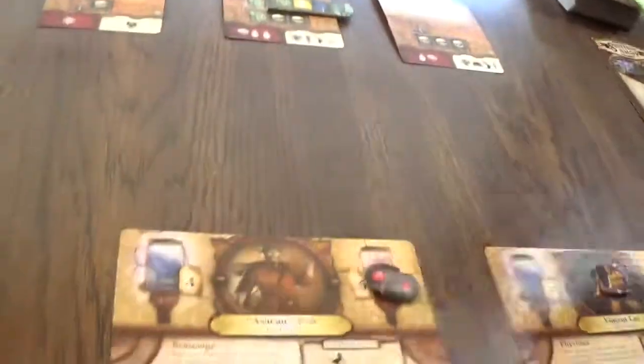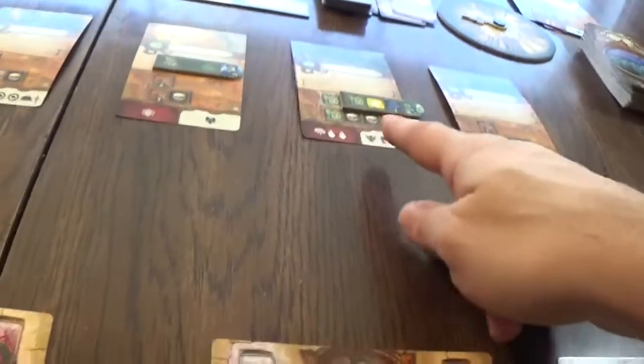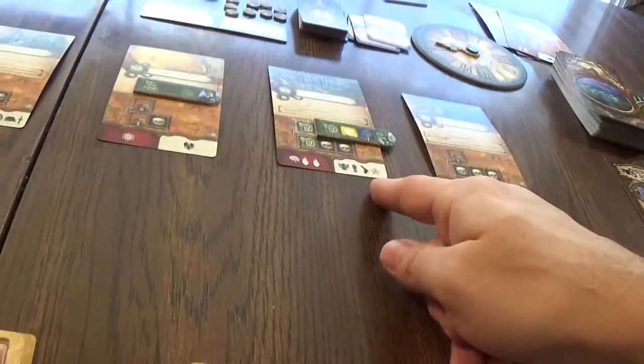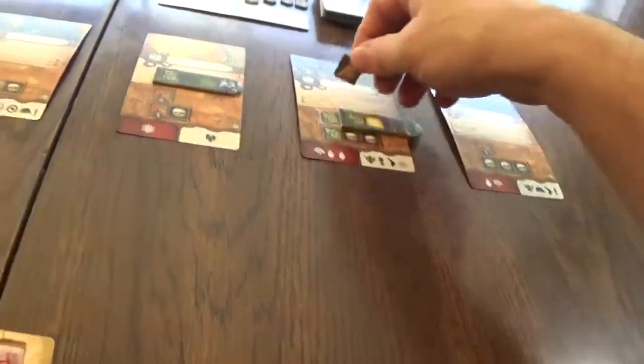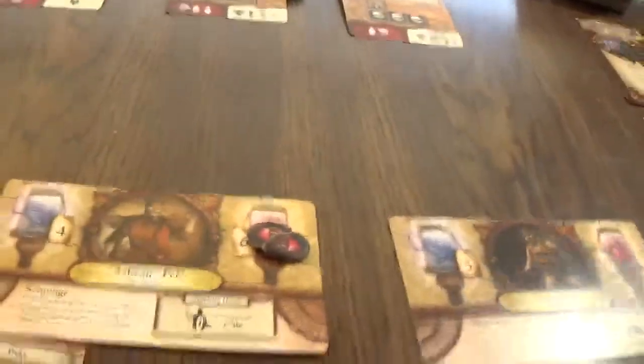Alright, move the clock 15. Where do we send him? I think I want to send him here. We get another Elder Sign. And it's a hard one, the Koi Pond. So that's what we're going to do.